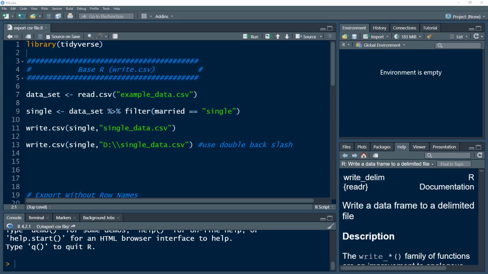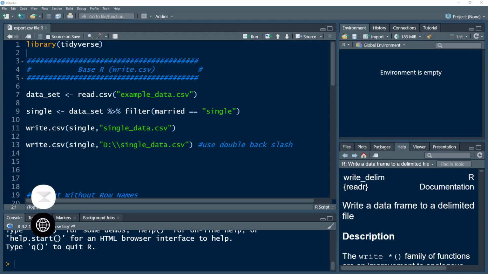In our previous video, we discussed how to read a CSV file in R. In this video, we are going to look into how to write or export data from R into a CSV file. So let's just say we imported a data set and performed certain changes to it, and we want to export that. This is what we are going to discuss in this video.